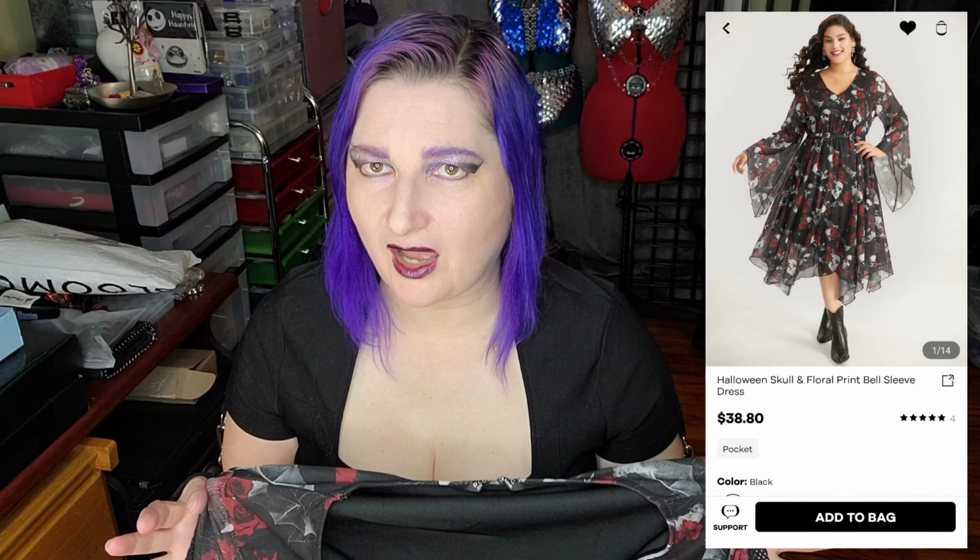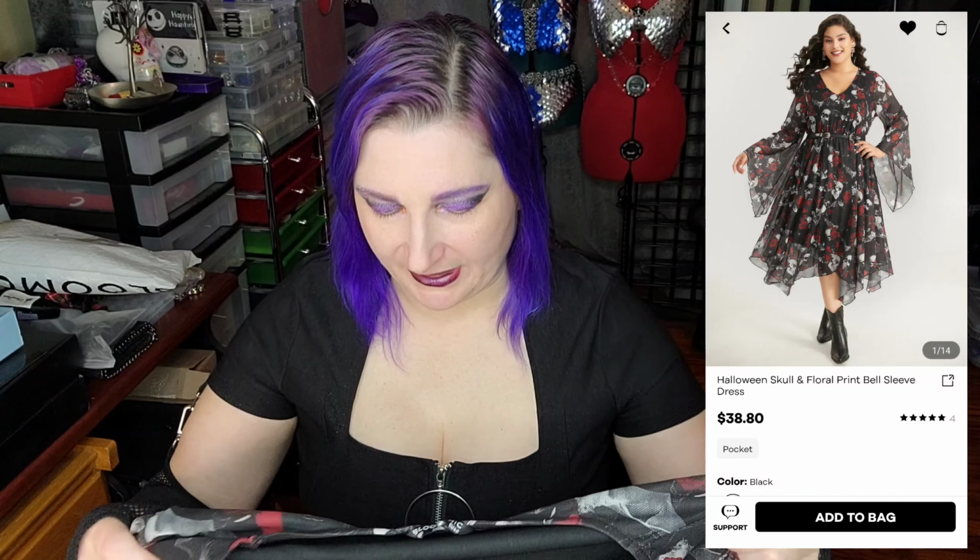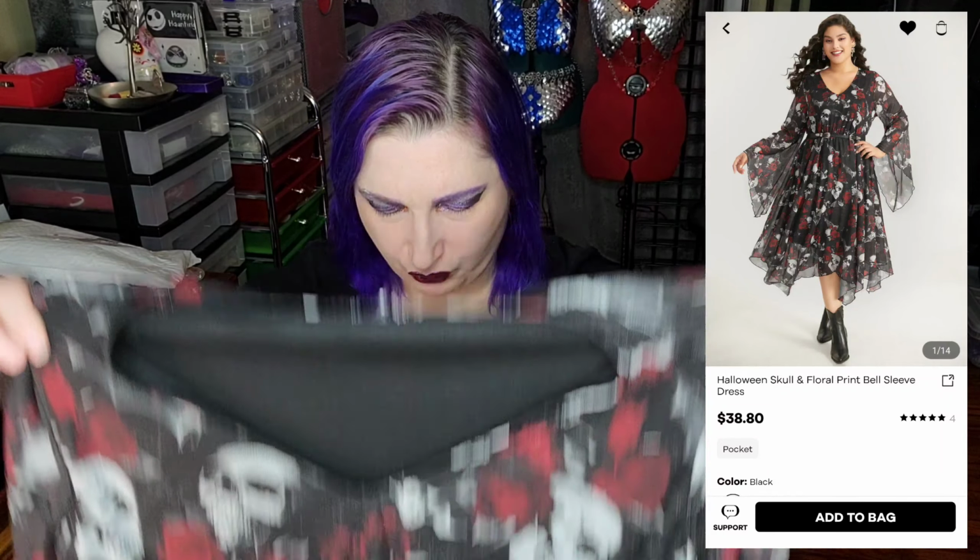Now, the fabric you might recognize as very similar to the Killstar Haunted Garden pattern, and it appears to be a very similar print. The dress, however, I don't believe is styled the same as the Haunted Garden long dress, but it's got these pointy sleeves. I couldn't pull that dress up, so I couldn't remember if it is, but I don't think it is, because again, I feel like these are all original designs. I don't feel like they've done any straight up copying. They might take inspiration, but I don't think there's any straight up copying.